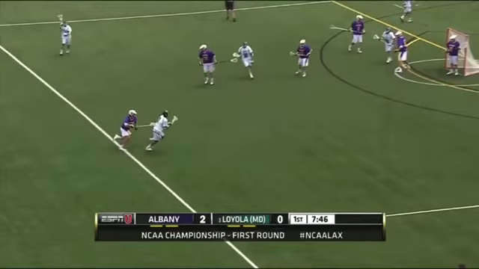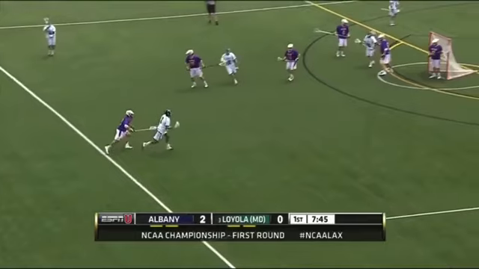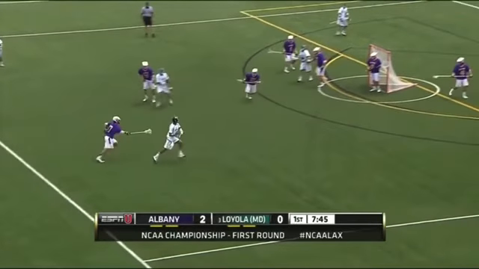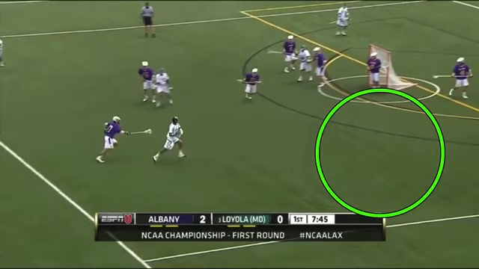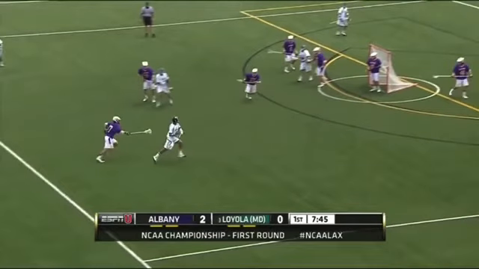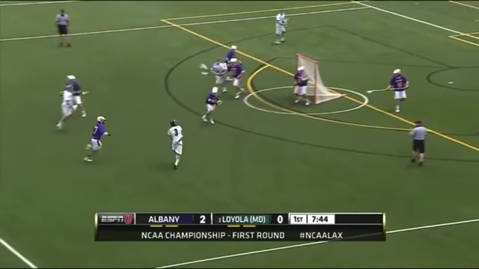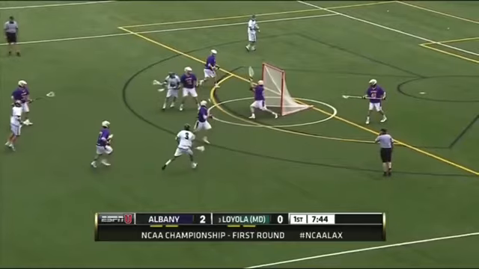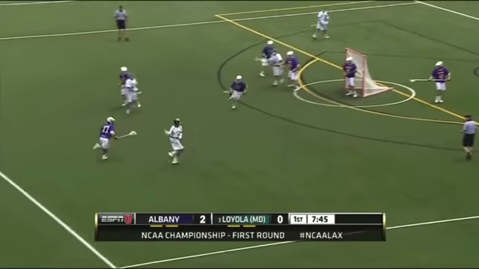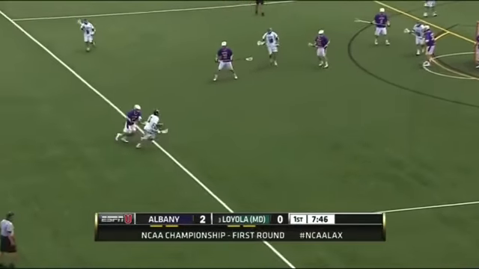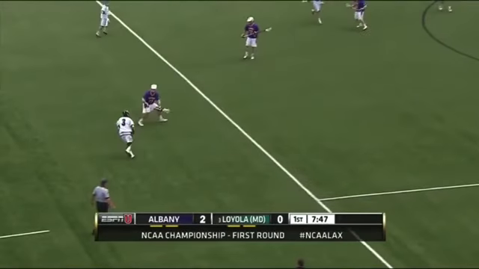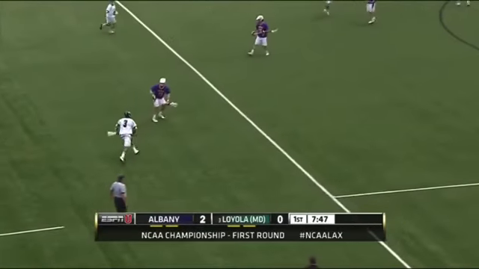So what'll happen a lot of times for midfielders who are driving from top right or top left is, instead of running straight towards the goal, they'll drift more down what we call the alley. Now the alley is the space kind of on the side of the goal right here. You'll see there's a lot of open space there, and it allows this midfielder to take a shot on the run from open space, ends up hitting the post and missing this one, but still a good opportunity to score. So we're going to break down the alley dodge and alley shot here, so it's something that you can use in your youth lacrosse games.